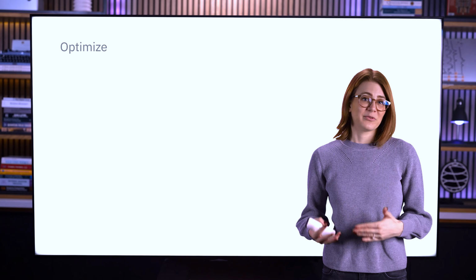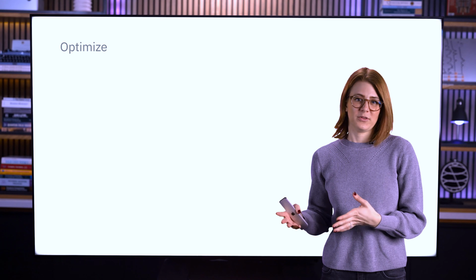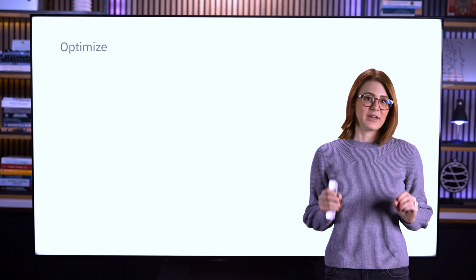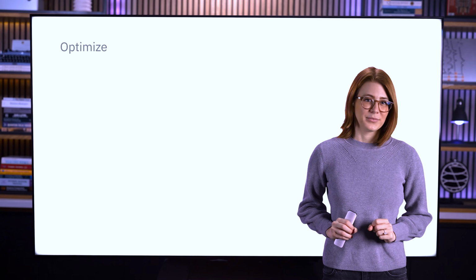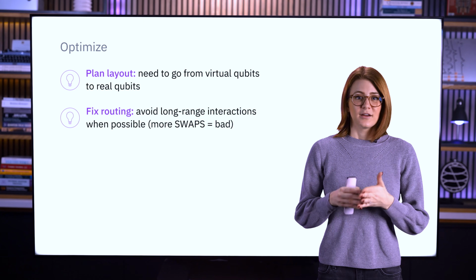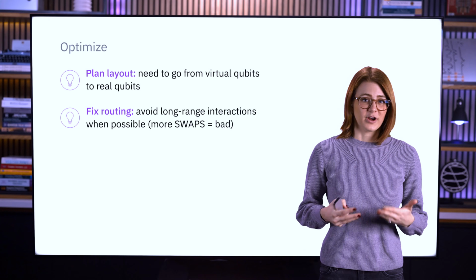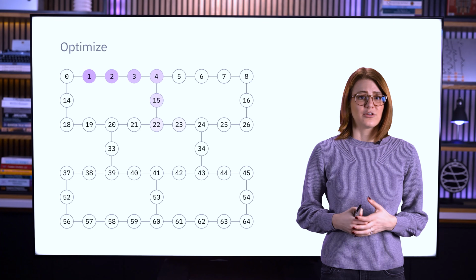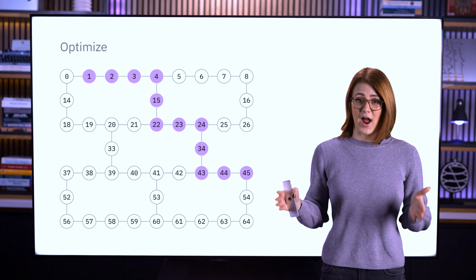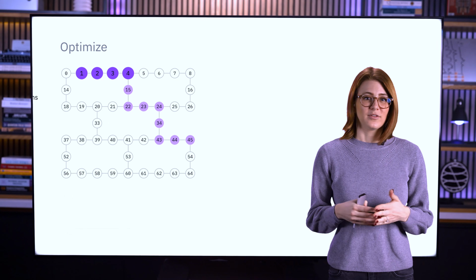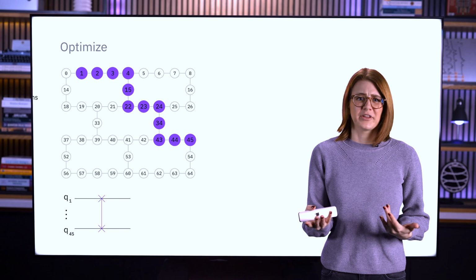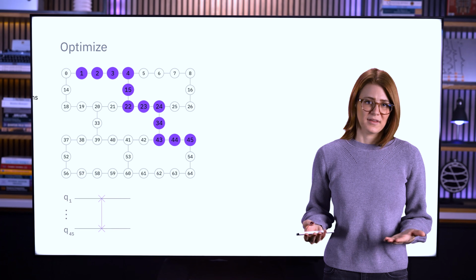The overall goal of the optimization step is to map all of the virtual qubits from our circuit to actual, real qubits somewhere on the topology of the processor. The name of the game is to reduce errors as much as possible. To do this, we first need to route and lay out our circuit efficiently. First thing to keep in mind is that not all qubits are connected, as I've already said. Some are actually far away from one another on the chip, so we need to reduce or eliminate long-distance interactions whenever possible. You can apply a sequence of swap gates between neighboring qubits to move qubit information around, but swap gates are costly and prone to errors, so there may be better ways of doing this.